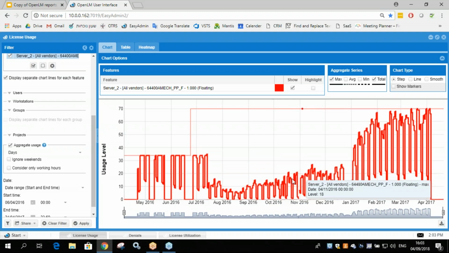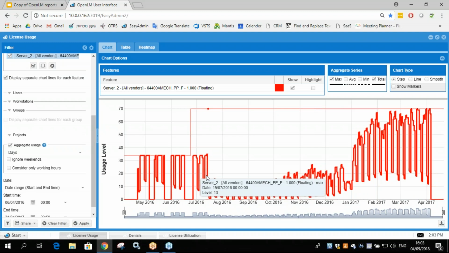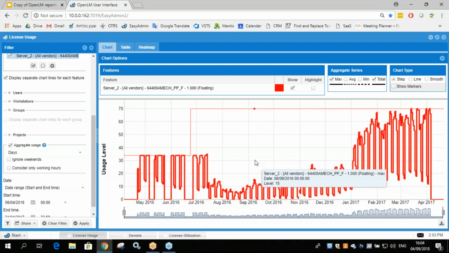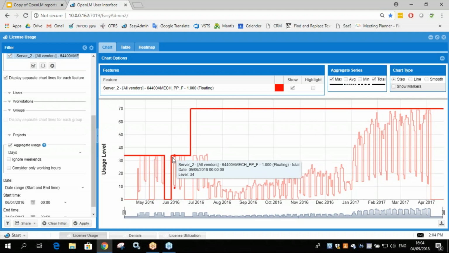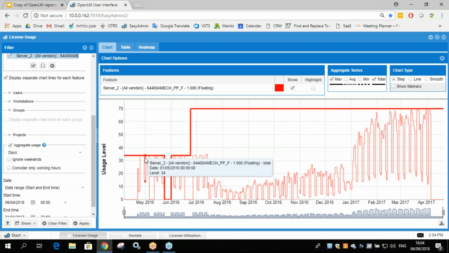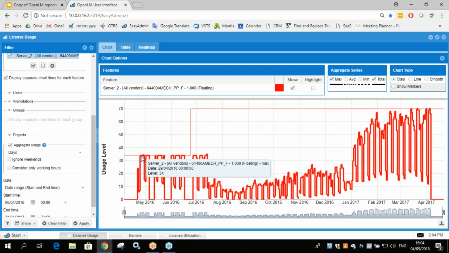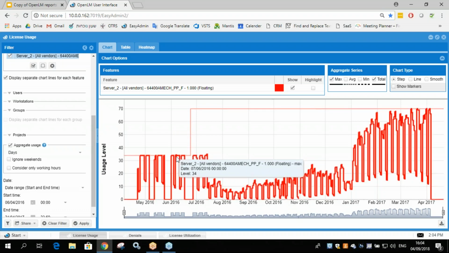Let's take a look at the license usage report, for example. So we said that on the bottom we can see the concurrent usage, and on the top the license quantity. Now, we've got three states your licenses can be in. One is overused, one is underused, and one is a healthy license. Right here, it started out with 34 licenses, and it was almost always maxed out. You see here it's maxed out, here it's maxed out, here it's maxed out. This is a situation where it's mostly maxing out. Now we don't know if that's good or bad yet, but we have that situation here.